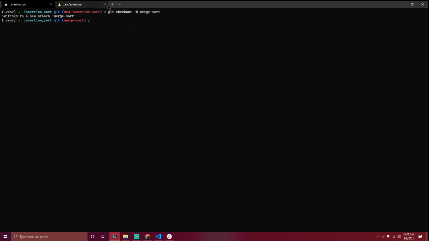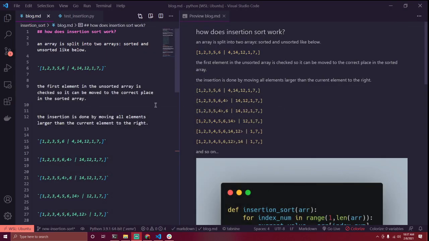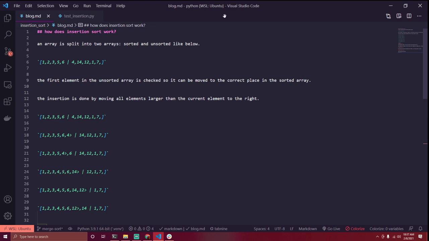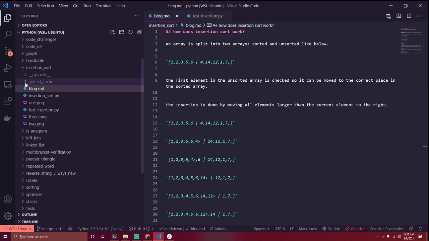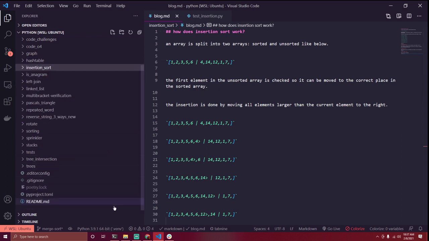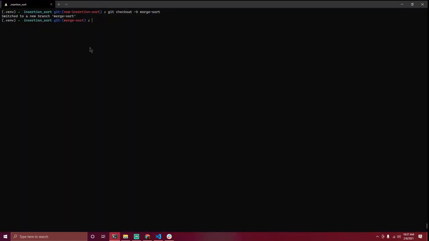Let me get rid of that one. Don't need that anymore. This was my last homework that I did, the insertion sort. So actually, let's back out of this folder and let's make a new one. mkdir merge sort.